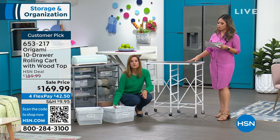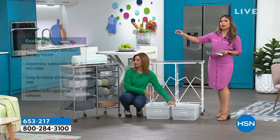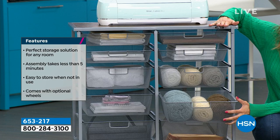This is actually the white and the walnut over here. What looks like the silver and walnut is actually called platinum gray and walnut. And there are only 160 left of that specific one. So I love that you mentioned that wood and that mixture. It really is gonna fit into any motif.